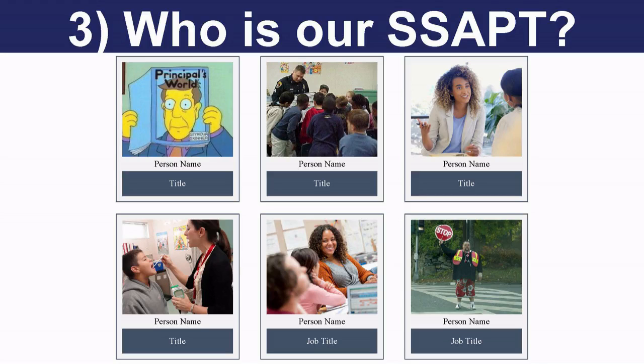Other members recommended for inclusion on the team are District Prevention Coordinator, District Transportation Representative, Teacher Representative, Parent Representative. You will want to include team members' names and roles. You can also have them talk a little bit about themselves. On the slides that follow this, you will go into more detail about specific members' responsibilities and requirements as part of the SSAPT. You can find a list of these roles and responsibilities in the School Safety Program Guidance Manual, SRO and CSW Requirements Guidance Documents, and Roles and Responsibilities Cheat Sheet.